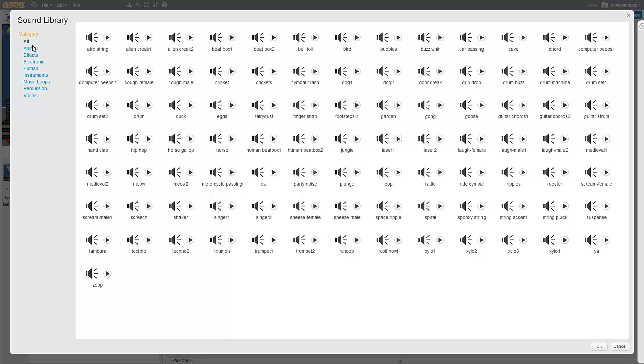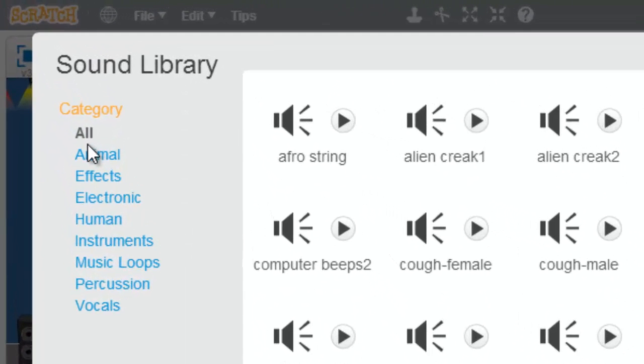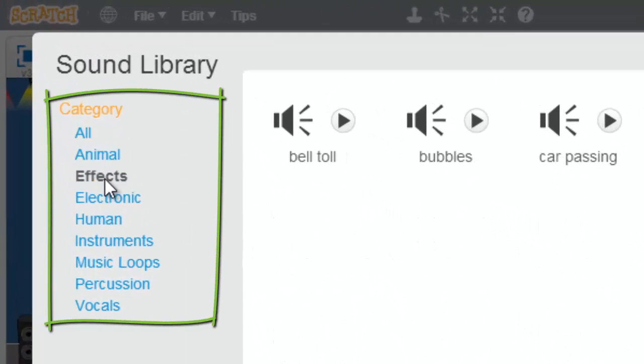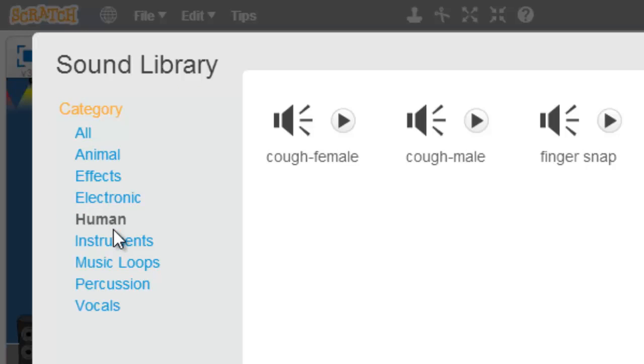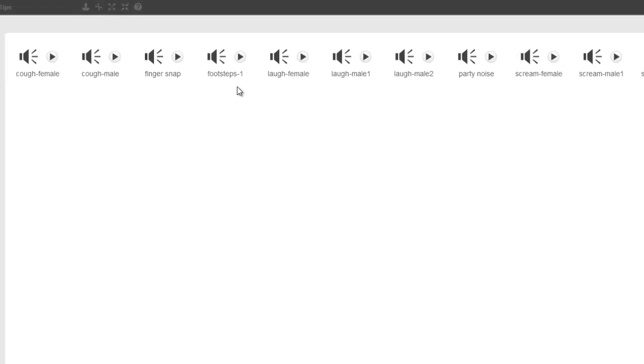Awesome. Now you can sort this sound library right here with these categories. You could sort by animals, effects, electronics, humans. You know, I think I want a human for the sound that I want to load. Like, they've got some really good laughs. Yeah, no, I don't like that one. Let's do a male. Nope. Much better. What about a scream? Oh! Scary! All right, now I think my laugh male tube is the best one.